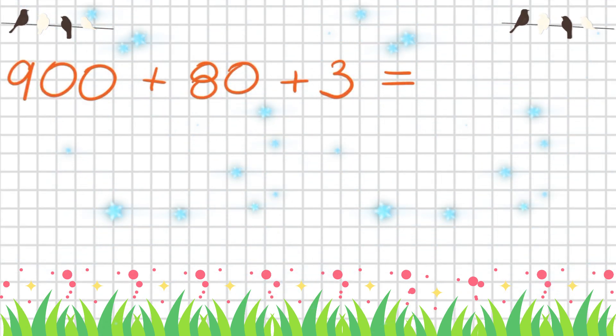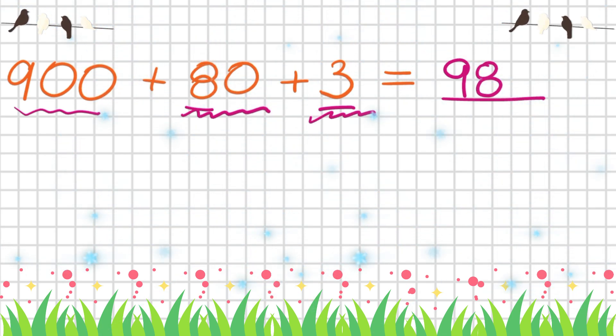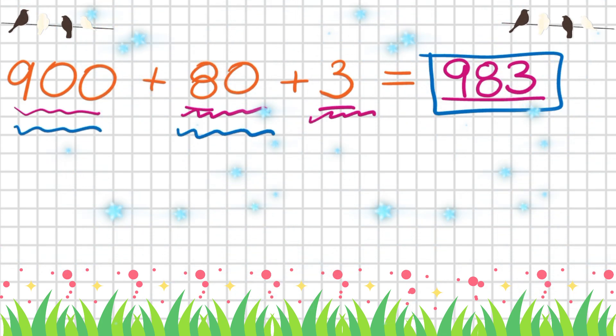The last question which I am asking you today: what will this equation equal to? As we know, we are going to start with the largest number. So how many hundreds do we have? Exactly! We have nine hundreds. And because we have the ten and the one, we don't write the zeros, we only write nine. How many tens do we have? Superb! We have eight tens. And how many ones? Exactly! We have three ones. So the number will be 983, or nine hundred eighty-three, or nine hundreds plus eight tens plus three ones.